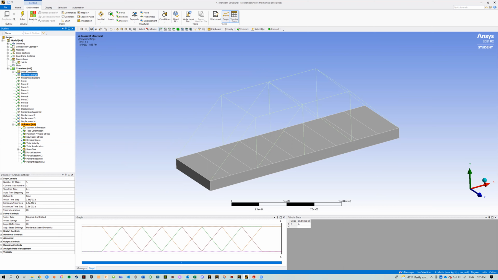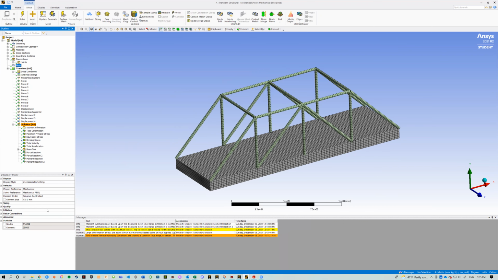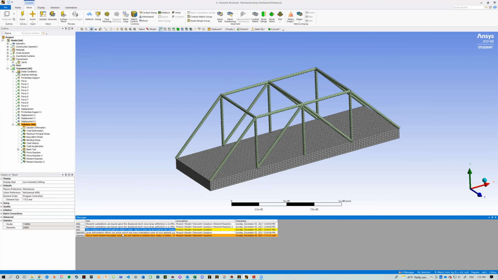So I had to increase the step size or else ANSYS would give me errors, basically saying, oh, this is taking too long. You need to upgrade your license to a high performance license, which lets you use more of your CPU. But obviously I'm not going to do that. So I had to resort to kind of large step sizes and fairly large elements.